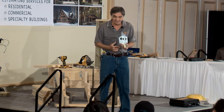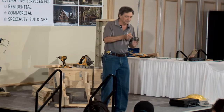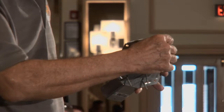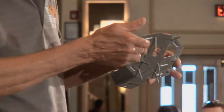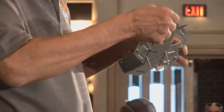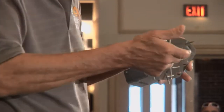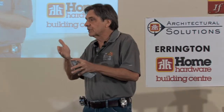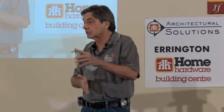That's what carries the weight. But another important detail, if you look at my little sample here, I've got two different size nails. And these are the right nails, the galvanized nails that go with it. If you use something that's not the same steel, there's a reaction between the two steels, which can cause rust. But the other thing is, these nails are designed for the load that they're getting. They're actually designed for shear load.